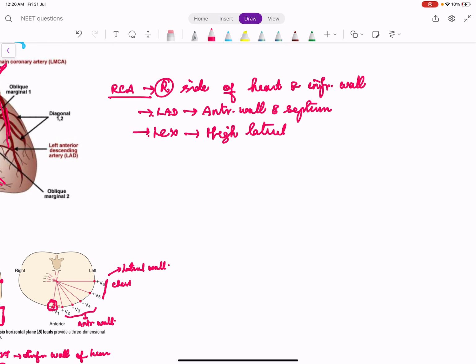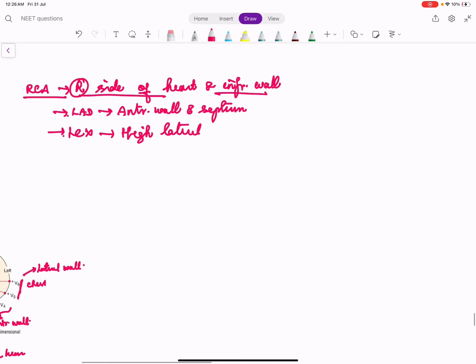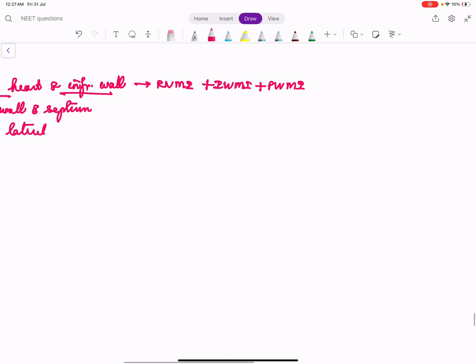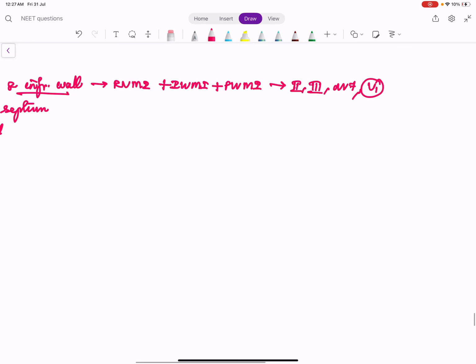Okay. So which wall, which disease? So right coronary artery supplies the right side of the chest and inferior wall. So it causes right ventricular MI plus inferior wall MI, and there can be posterior wall MI also, diagnosed by posterior wall leads. So where all you can find the changes? Lead 2, lead 3, AVF there will be elevation. RVMI is diagnosed by V1 changes plus posterior wall. If we cannot see the posterior wall, when posterior wall is elevated, what is straight in front of the posterior wall? The anterior wall. So V2, V3 will be depressed, right?